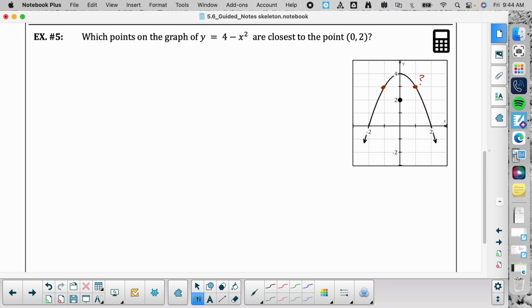Okay. The primary equation, there's very few words in this problem. That's where some people get really thrown off. The primary equation is going to be just this word closest. We are trying to have the smallest distance, or minimize the distance. So I'm going to look for distance minimum.